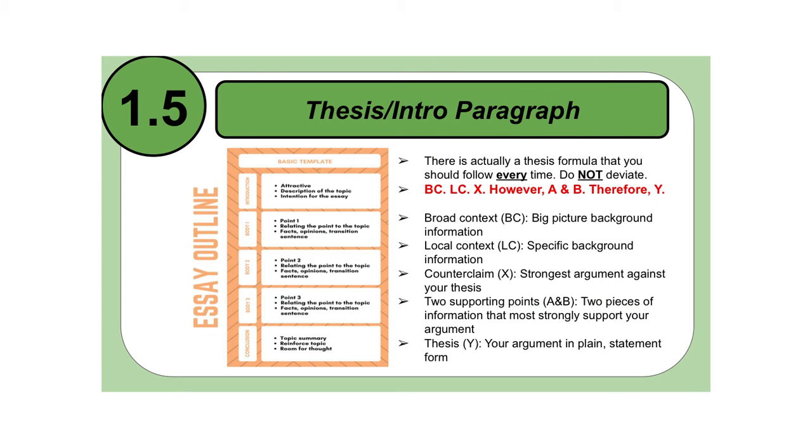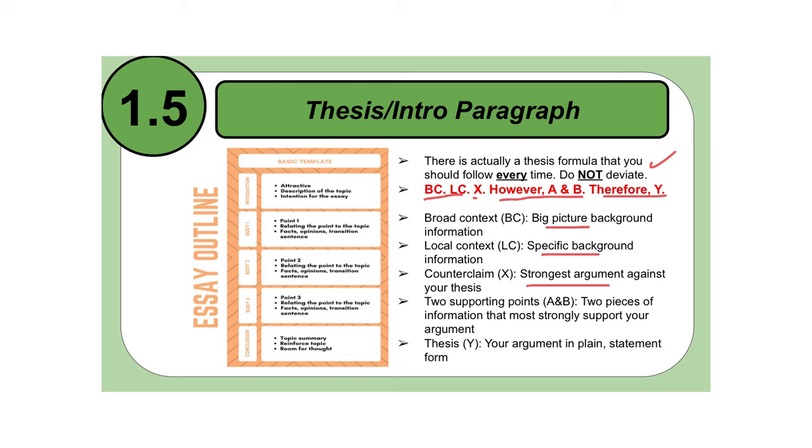Now, in that first paragraph, your introduction paragraph or thesis paragraph, there is actually a thesis formula that you should follow. And here it is. It's called BCLC X, however A and B, therefore Y. This should look familiar because you should have been taught this in grades 9 and 10 already. So, first of all, broader context is the big picture background. Local context is specific background information. We'll discuss these further in a moment.